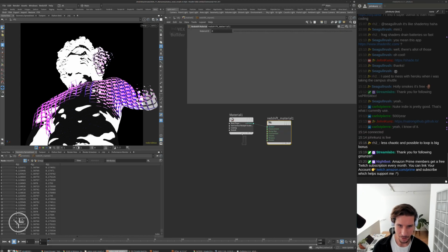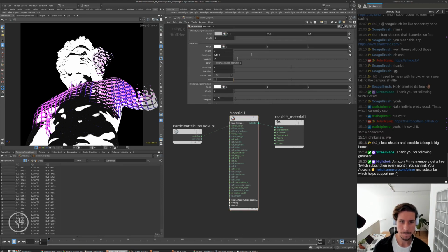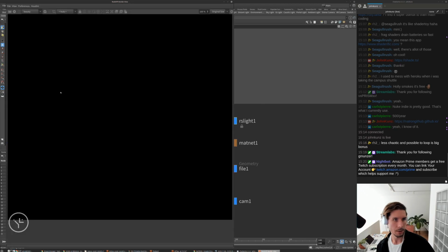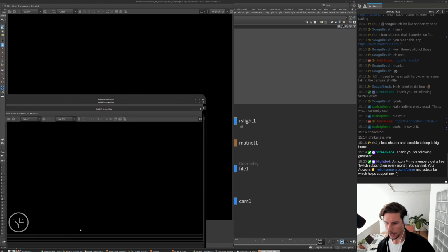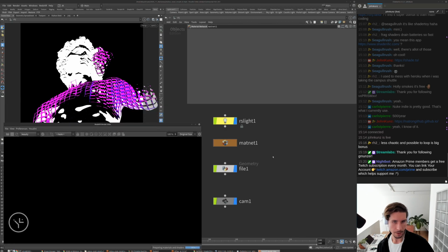Make our material builder, point attribute, get the vertex color, put that in there. Should get a little bit closer to like a plastic or something like that. Just assign it, see if it's working. Might be a heavy mesh. All right, I think it's coming.